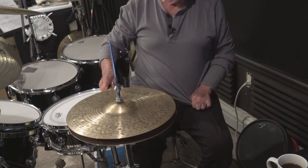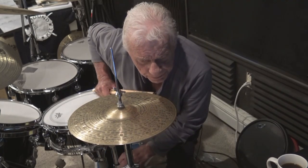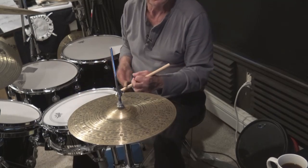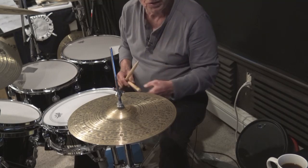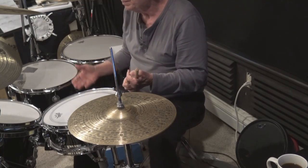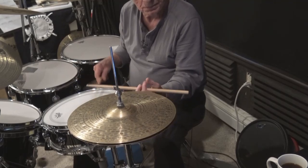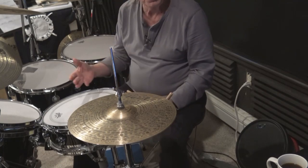Okay, so now you have the one surface exercise. Do we understand that? All right, so that's, like I said, one surface. 1, 2. And you want to get the bass drum and the hi-hat going on. Good exercise. Now we do the substitution.